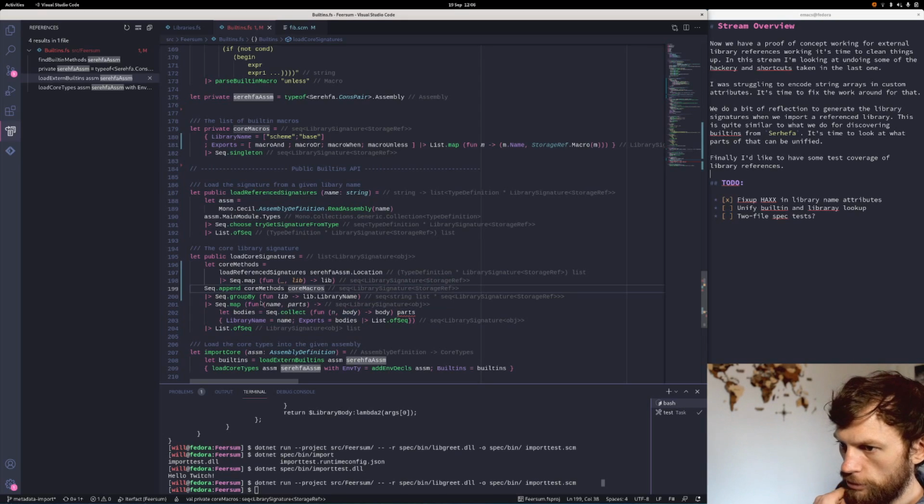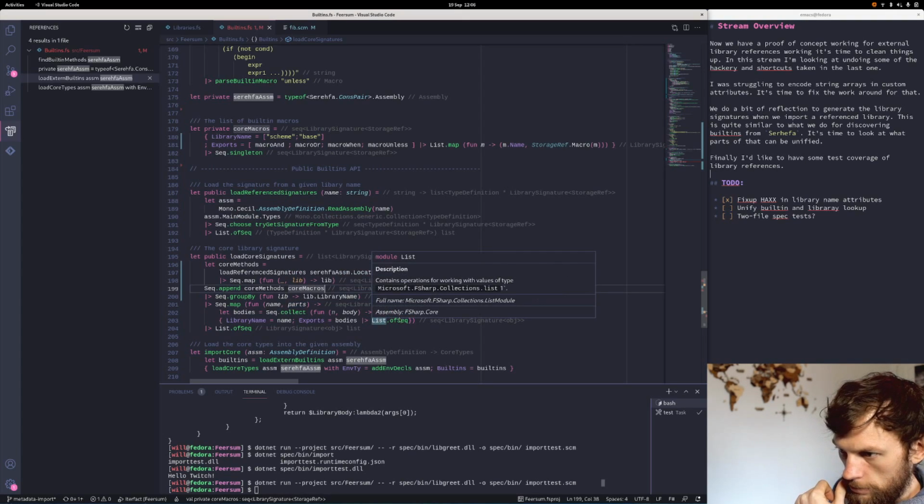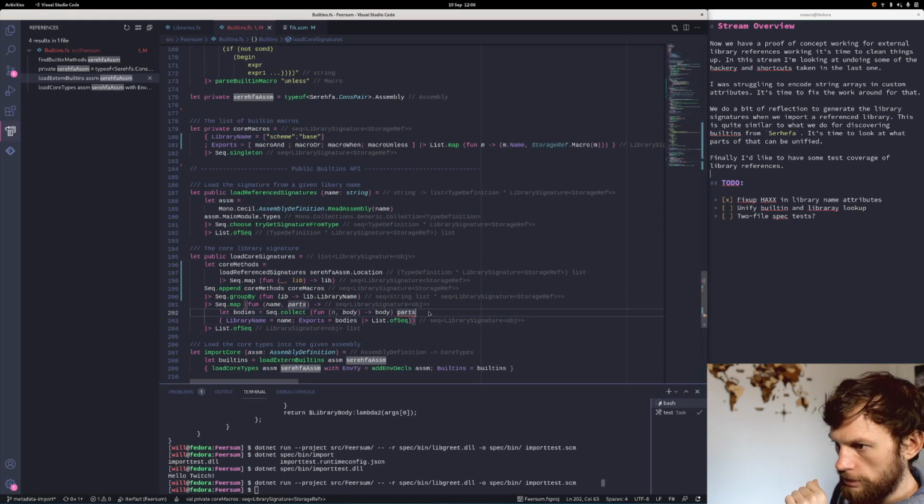So we'll group them by the library name, and then collecting the exports.